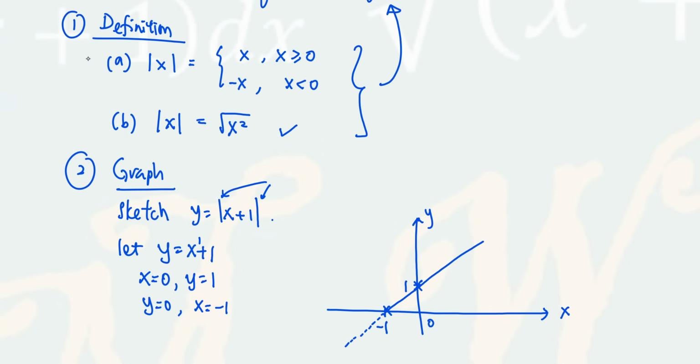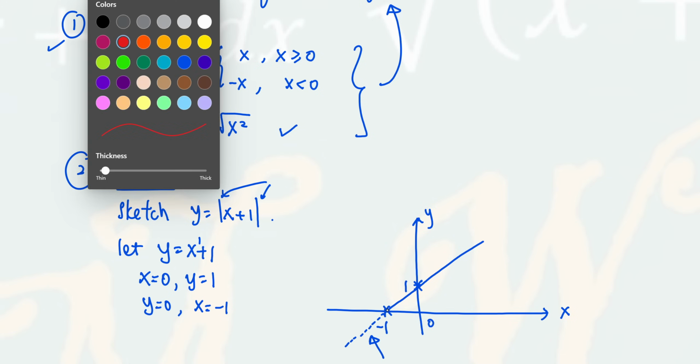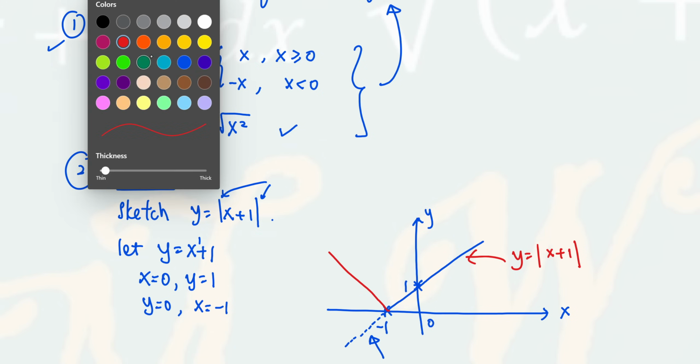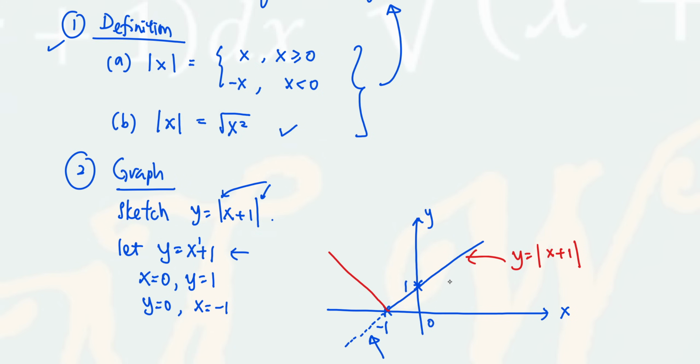But when you refer to the definition over here, modulus means always positive. So this negative part, which is the dotted line, or I would say the broken line, will be reflected to be positive. My reflected line will be here. You just assume the x-axis is the mirror. So this whole part will be my y equals modulus of x plus 1. You must understand that the blue color is y equals x plus 1, the original graph. The red color is the reflected one.